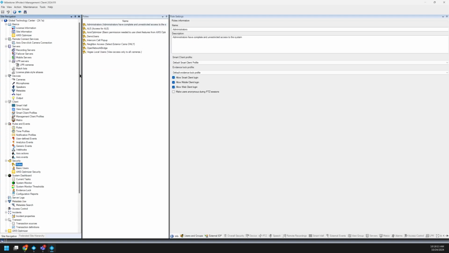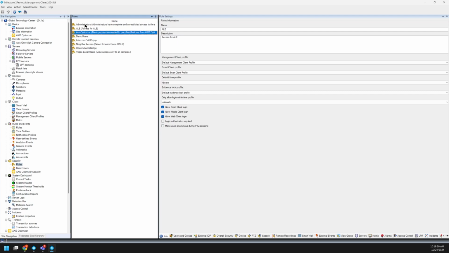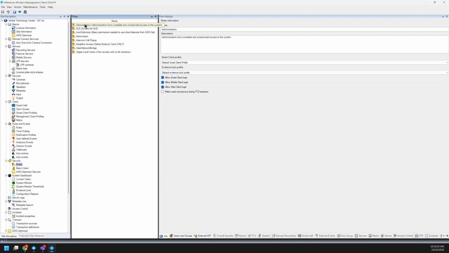Roles are divided out in a series of groups. So there is always an administrator's role that is full, complete, and unrestricted access to the system. This is people like the guys taking care of the system. Maybe Stone has a temporary user in there so that we can program the cameras and add them as we monitor or complete projects for you. Maybe you've got an auditing team. Maybe they have full access or whatever it might be. This group is always there. It can't be deleted.